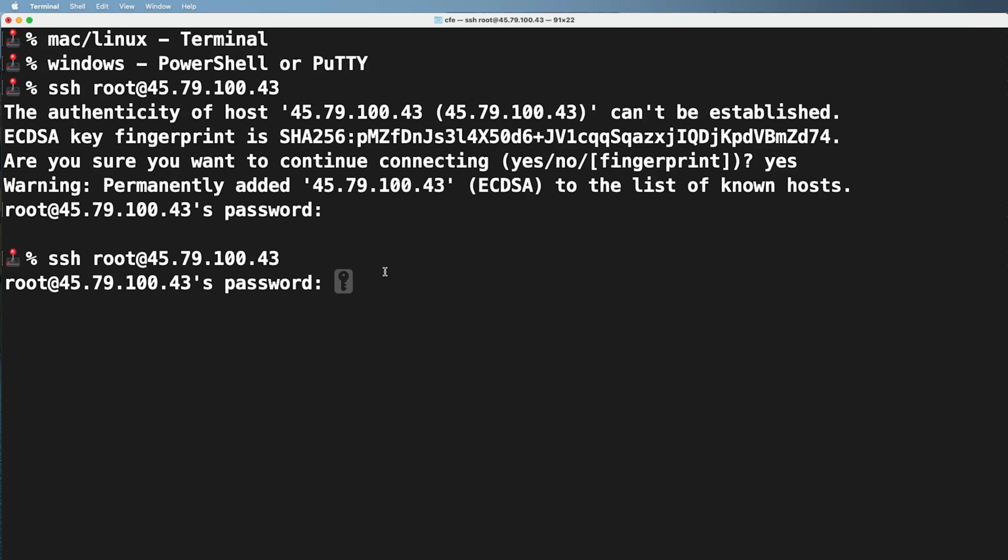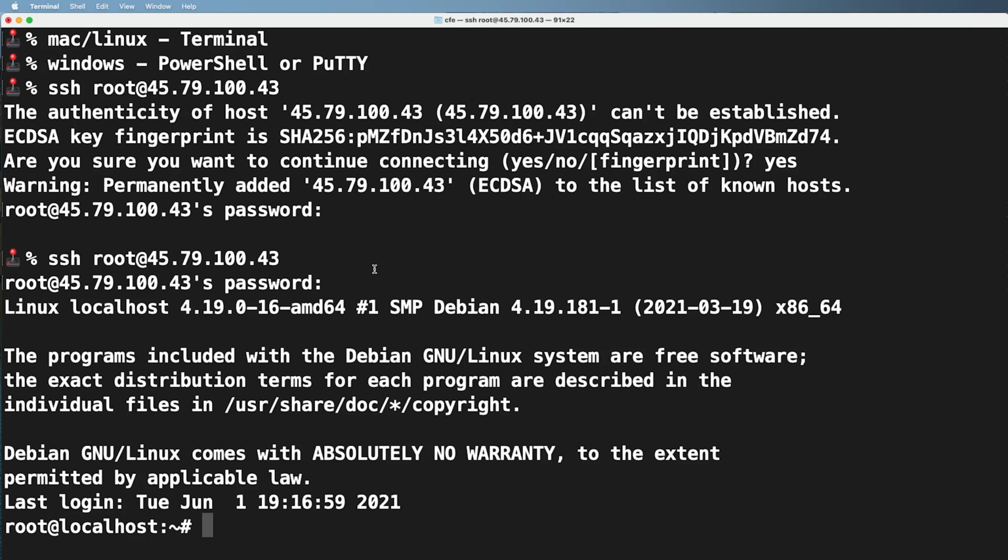Now, when it comes to passwords on any command line, if it's done correctly, you won't see the password at all. That's true with Lish, that's true with this. If you see the password, you're probably not in the right area or not using a secure tool at all. So I don't recommend using those tools that expose your password while you're typing. But anyways, I hit enter, and what do you know? I'm in roughly the exact same place as I was before.